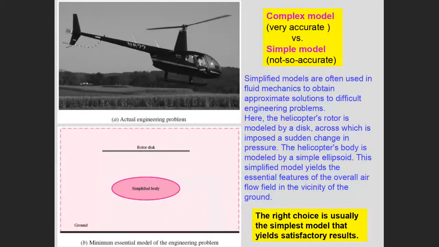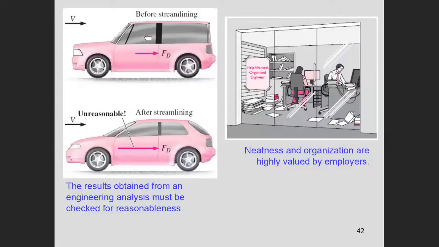We talked about simple models and complex models, the steps, how to solve them, and how to reason. If you develop a mathematical model for a specific fluid problem and you come out with a result, you have to apply reasoning, because mathematics should not go against reasoning. And we said this is not a reasonable result here.